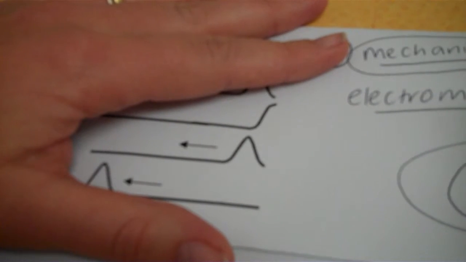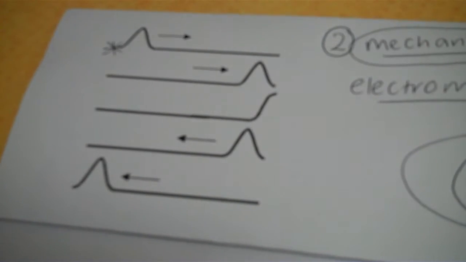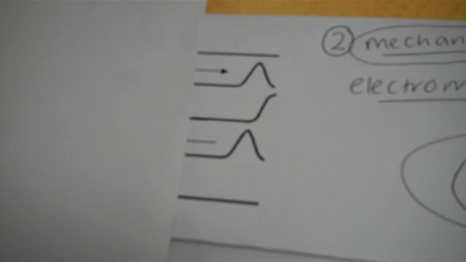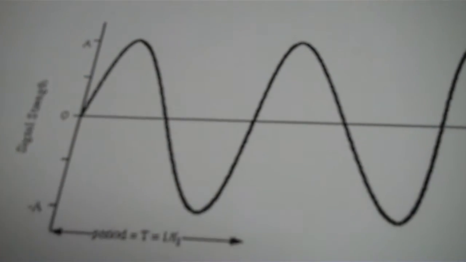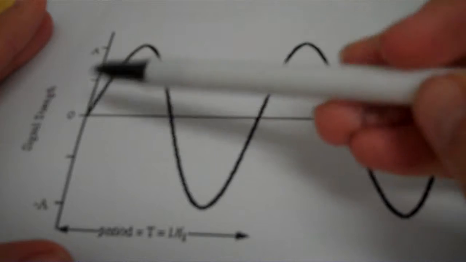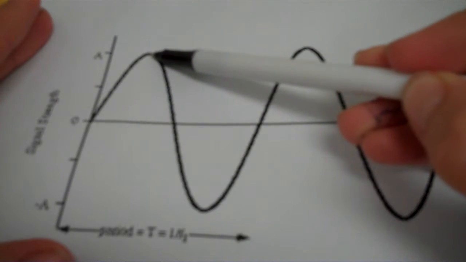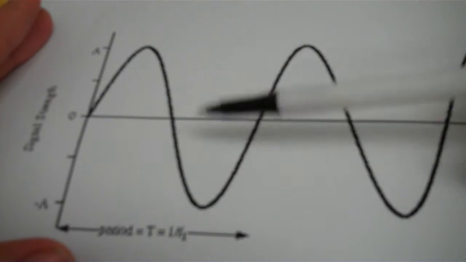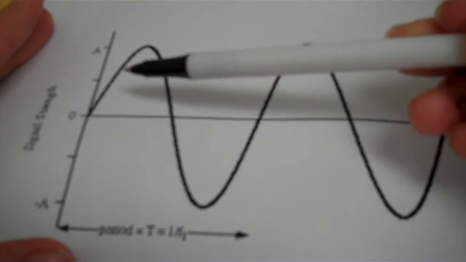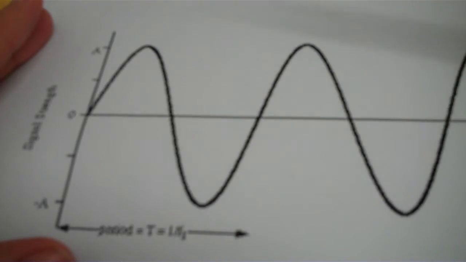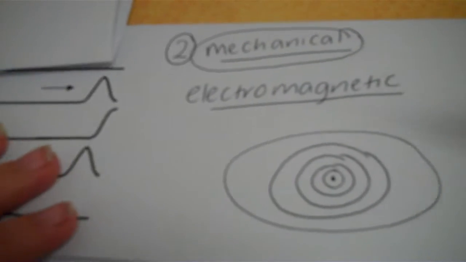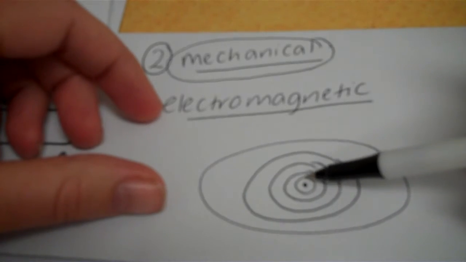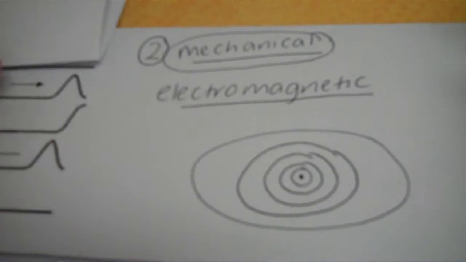Now, a way to actually measure this is to measure the amplitude. So if you look at this one, for example, over here. Okay, so this is an example of a wave. Now, this measurement from here going up to here, from the starting point up to the crest or down to the trough, that's a measure of the amplitude, and that's a measure of the amount of energy. If you're doing something like our pond here, and so the ripple, you will see that the energy gradually decreases.